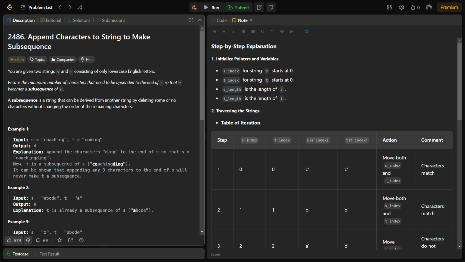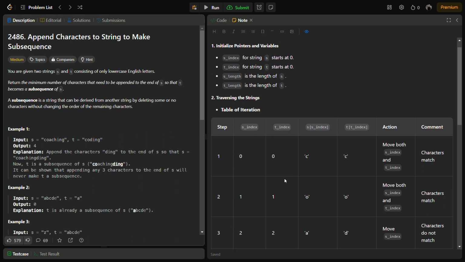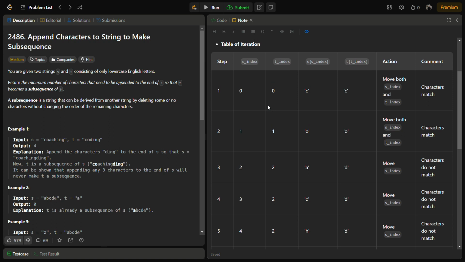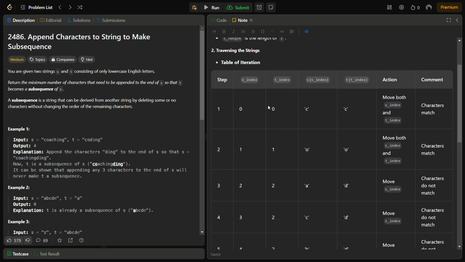Suppose we have the same example, coaching and coding. We declare an S index starting at 0 for string S, a T index for T, and the lengths of the strings as well. Then we start traversing.